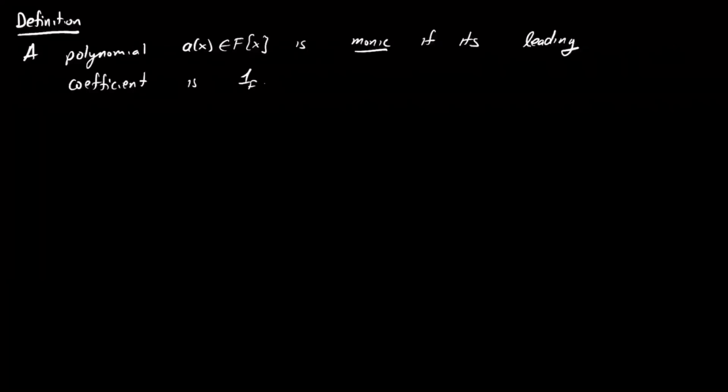So an important type of polynomial that's going to arise for us is what's called a monic polynomial. A monic polynomial is just a polynomial whose highest degree term has coefficient 1. So its leading coefficient is 1. Let's look at some examples. Our first example is 2x cubed plus 3x squared plus 1. I see that the leading coefficient here is 2. So this is an example of a polynomial that's not monic. I just look at the highest degree term and I look at its coefficient. If it's not 1, the polynomial is not monic.